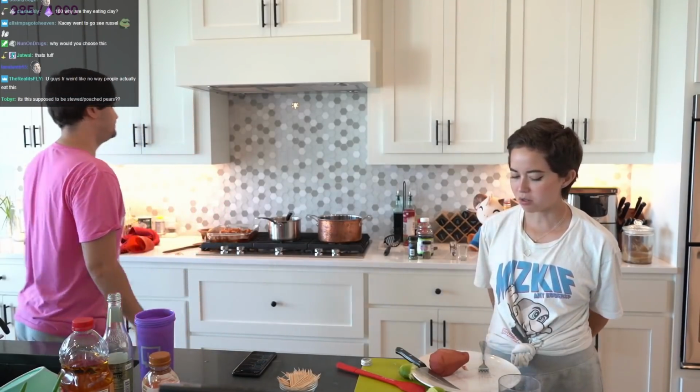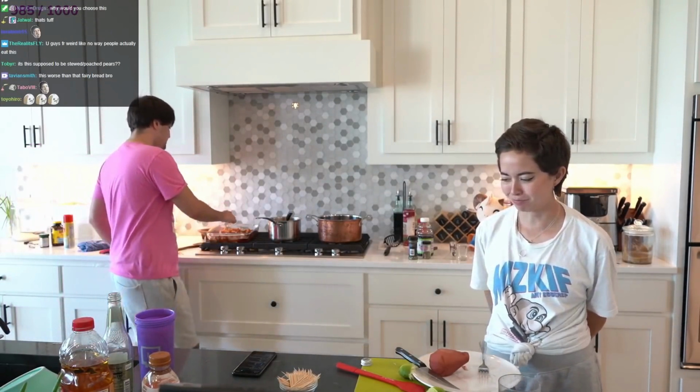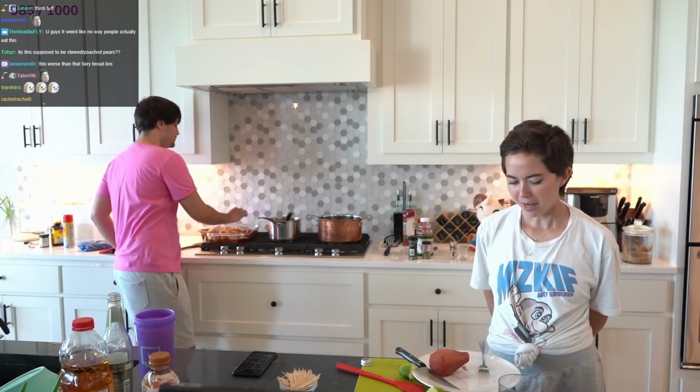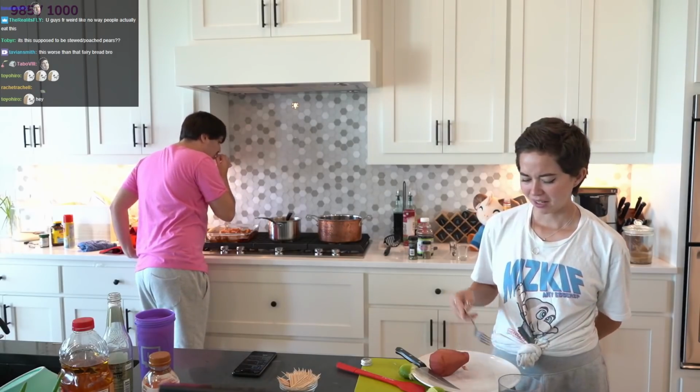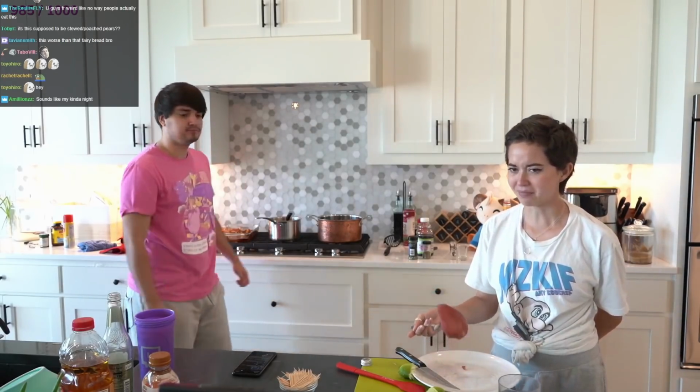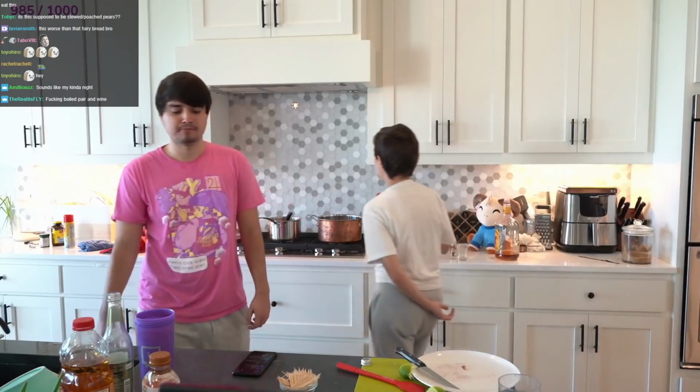I have no idea why anyone would eat this as a dessert. I also don't know why people would do that. I don't know why anyone would ever eat this at all. Why would you make this? Why would you eat this? I don't know. I'm going to put it back, because maybe it'll... Okay. Maybe it just needs some time.